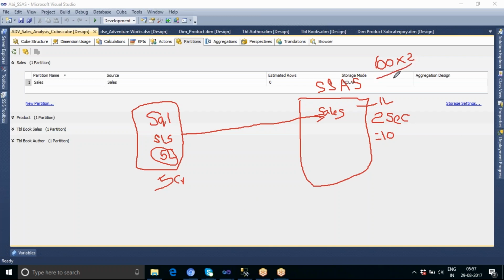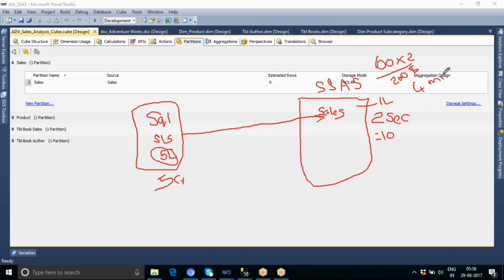So it will get 1 crore records in 200 seconds. 200 seconds means, since 60 seconds is 1 minute, almost near 4 minutes. So 1 crore records will take about 4 minutes.